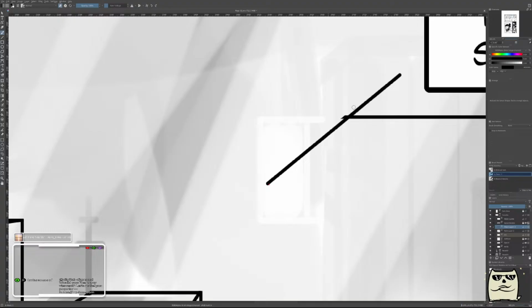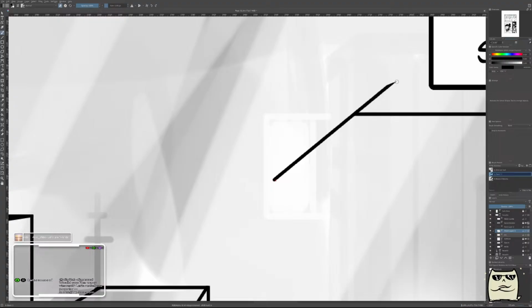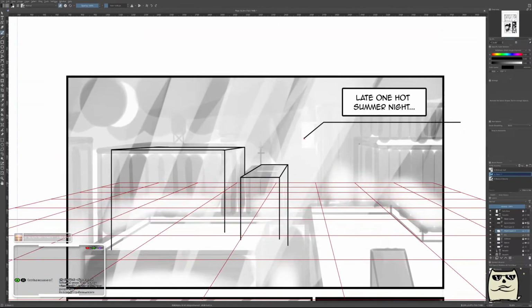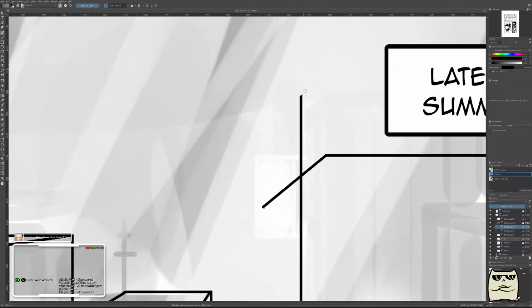Let's try this, chat, and see what goes up. Oh, that could also work. Would that work? Yeah, just pull it much closer. Think about it.